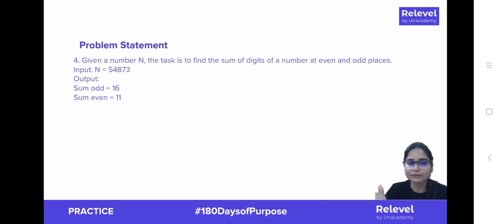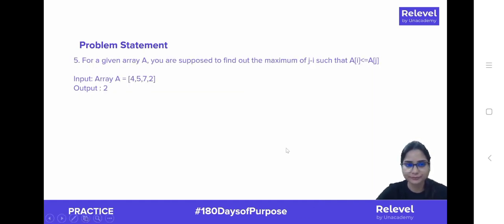So it is saying whatever is at odd, you just club it at one place and then you can say, okay, this is going to be the sum of odd values. And similarly, you can do it for the even ones. I will be showing you one example, and with that, I will be explaining what they are expecting from us. I will be taking the same value, that is n, that is 54873. Okay, so let's get started.